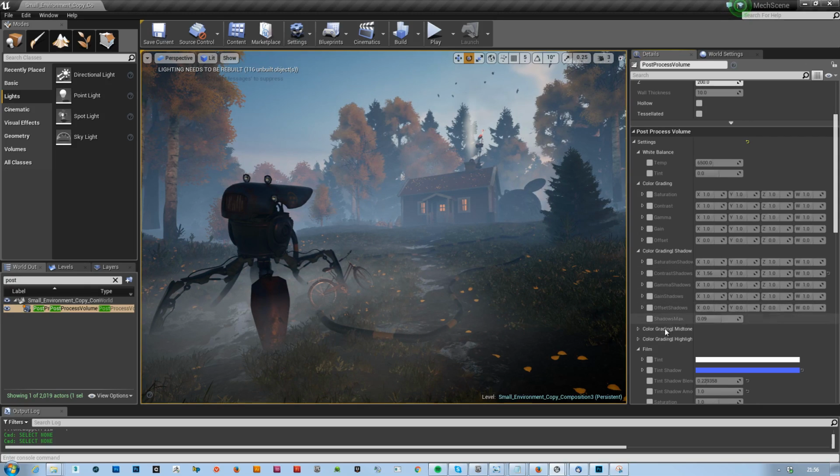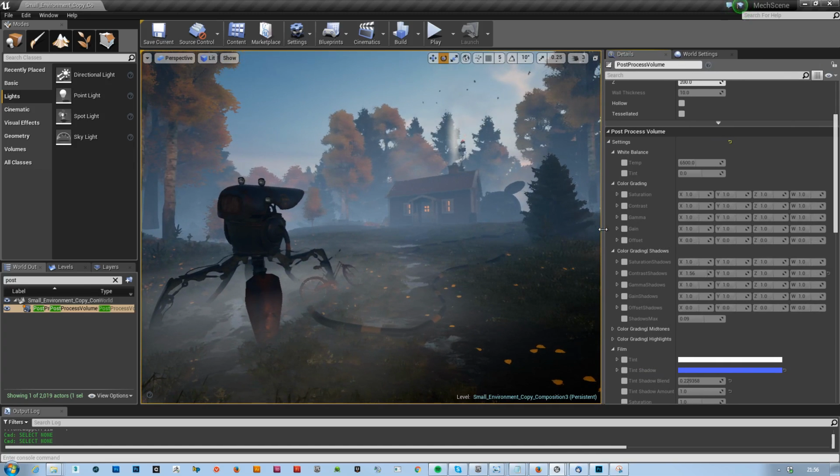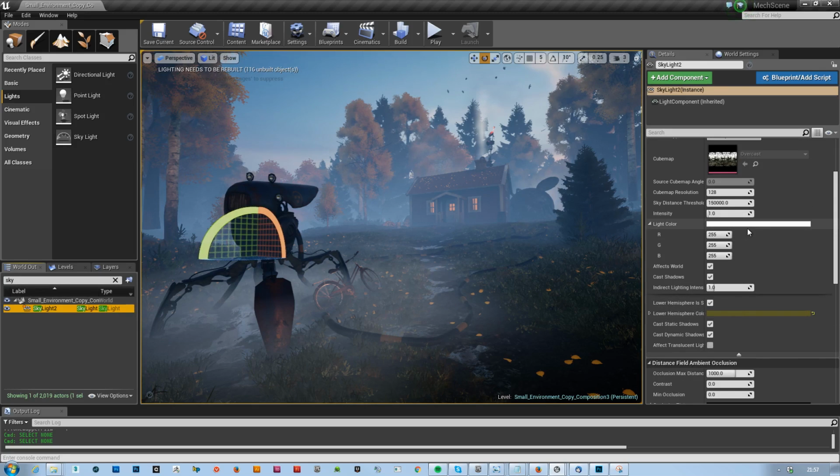So let's try and grade it here first. So we just add a tiny little bit of blue to the scene, and now we see that we are still way too dark with our values.